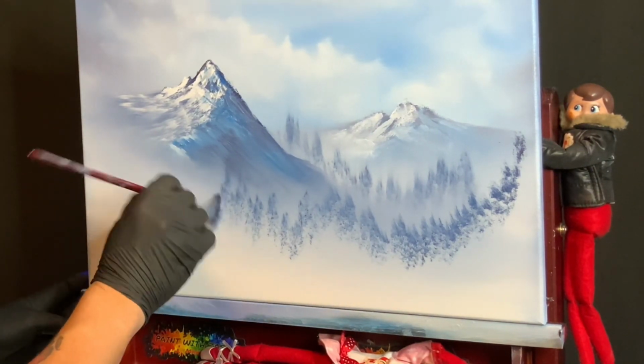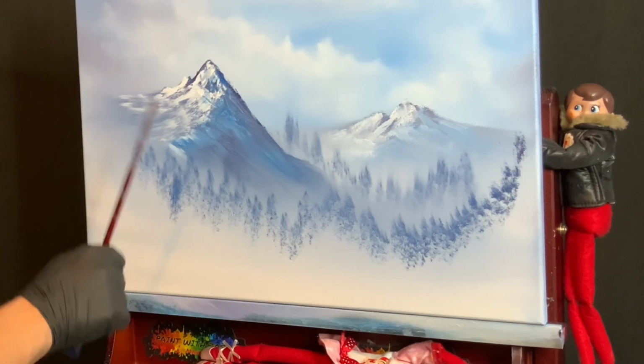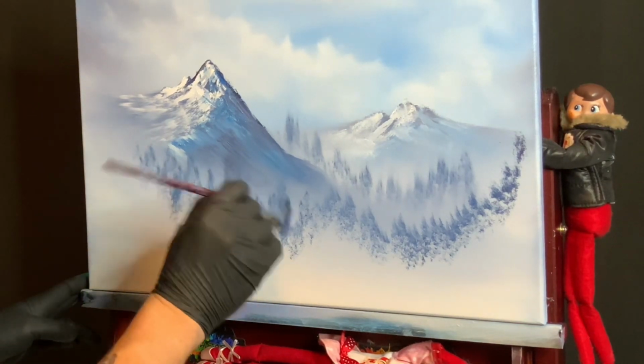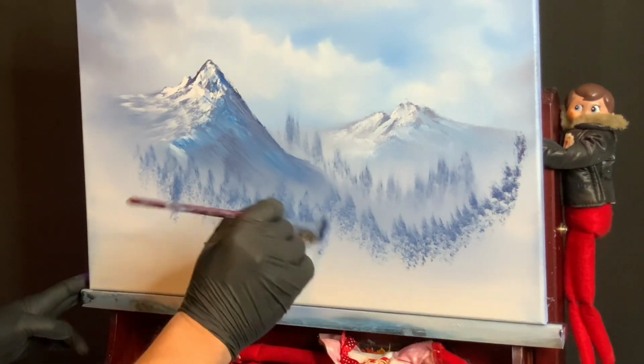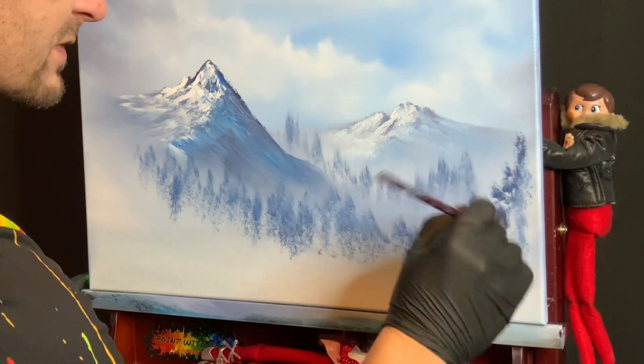You can go as far as you want. You can go as high as you want. But the higher you go up into these bits of our mountain snow, the harder and more difficult it's going to be to get your paint to stick on there, right? It's going to be hard, I'm telling you. Very cool. I like that. Right, come down here, just bring them straight down.